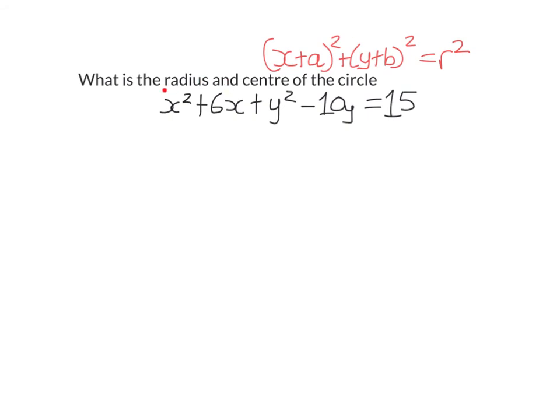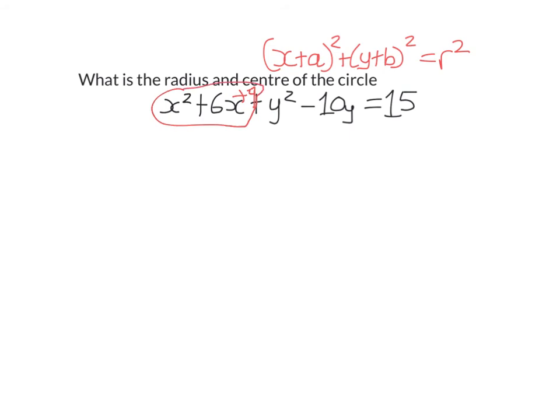I need to somehow turn this into a perfect square, because I've got a perfect square up here, and turn this into a perfect square, because I've got a perfect square up there. So hopefully remember when we were doing parabolas, for perfect squares, I do b over 2 and then square it. So 6 divided by 2 is 3. Square it, you get 9. I need to add a 9 here, so this is a perfect square.